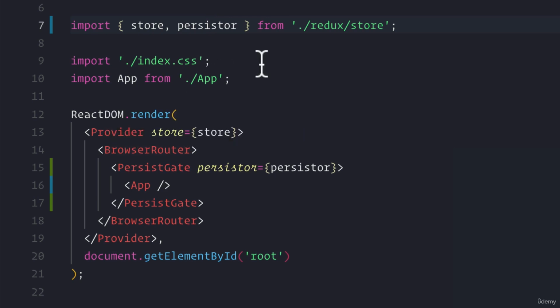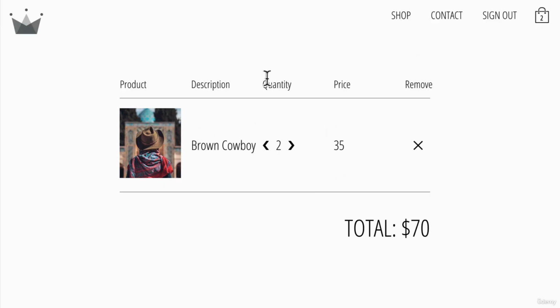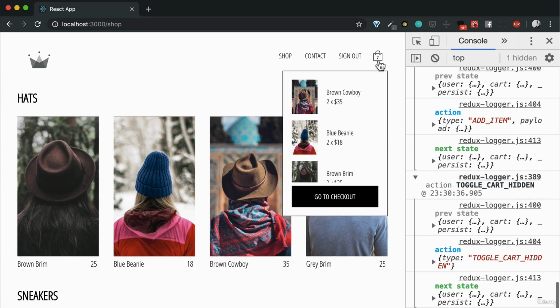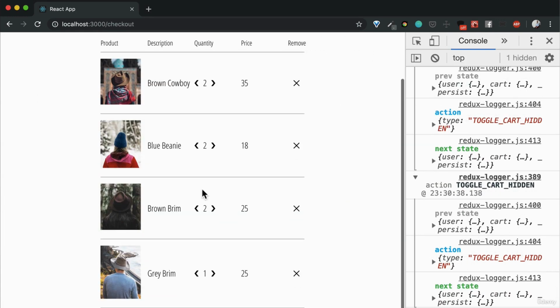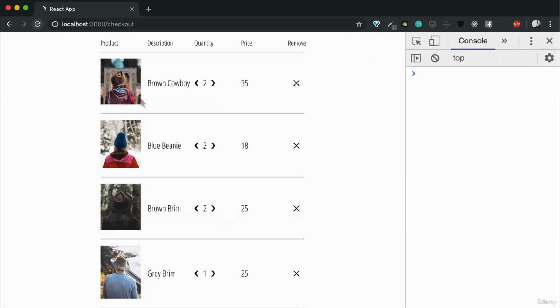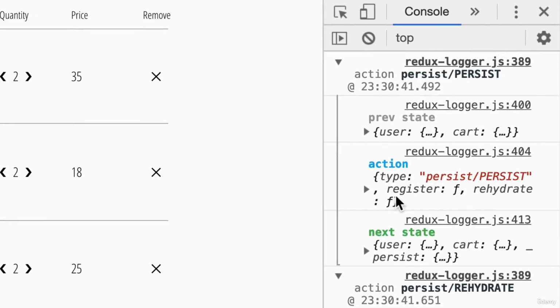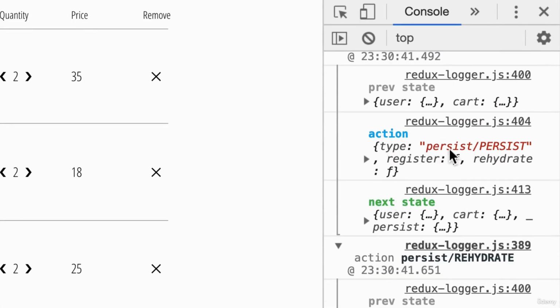So here we'll see, when we go back to our application, that this is actually still there from whenever I added it earlier. So let's add more items in, go to our checkout, and now when I refresh, you'll see that this is still there. And the reason why is because of these actions that are firing. This first persist action coming from the persist library is checking whether or not anything exists.